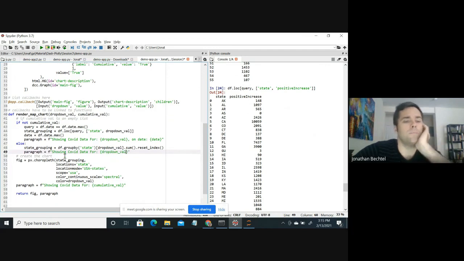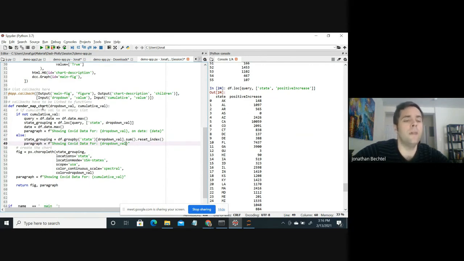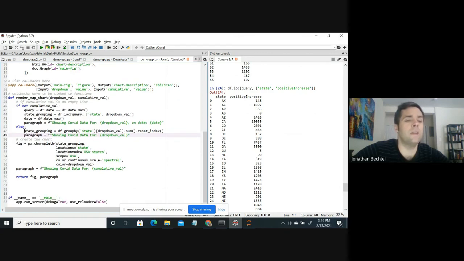All right, so we've got 2 separate things going on. We have the dropdown that people are choosing, and we have the checkbox that people are choosing. If they did not check the checkbox, we're going to get the most recent value. We're doing it this way, but there are 3 or 4 different ways you could do this, so I wouldn't be too picky about that right now. If not, then we get the cumulative values, and we're changing the value of the paragraph we're going to return, because we only want to display the dates if it's not cumulative.